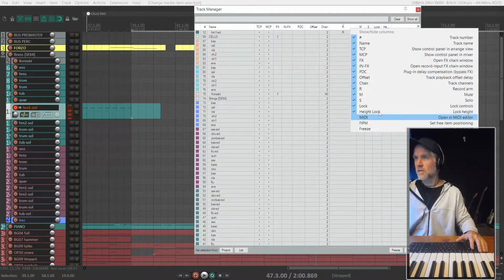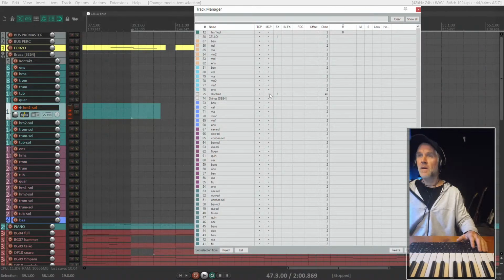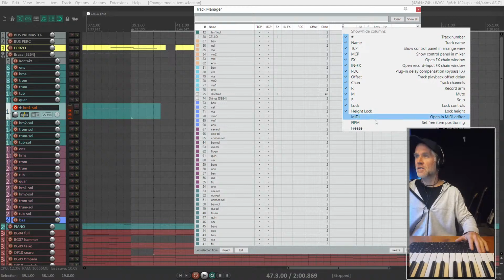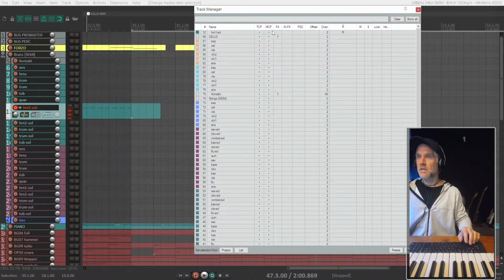Okay, so I don't think there's a filter for contains MIDI, which is what I'm looking for. I want to basically hide everything that doesn't contain MIDI. I wonder if there's a way to add that. Show hide columns. No, not really. Okay. Alright, then let us just find it, do it all kind of manually.